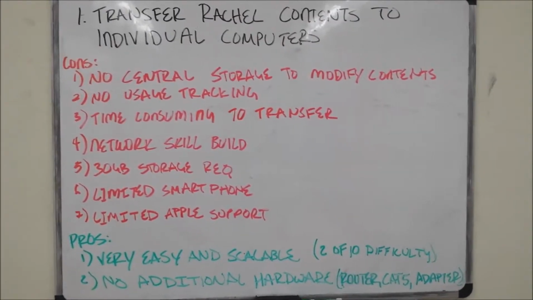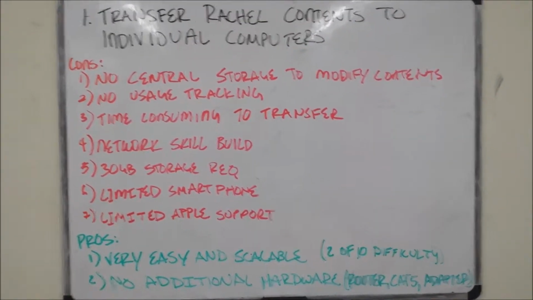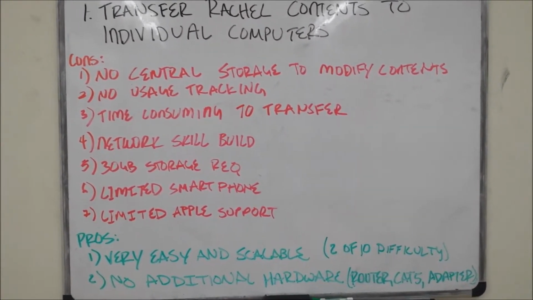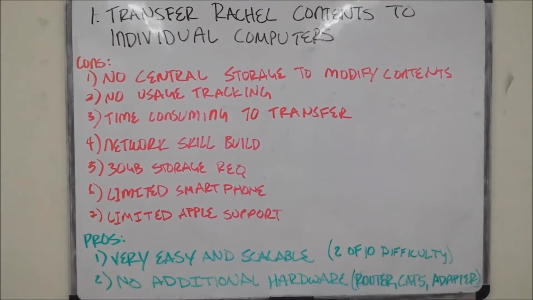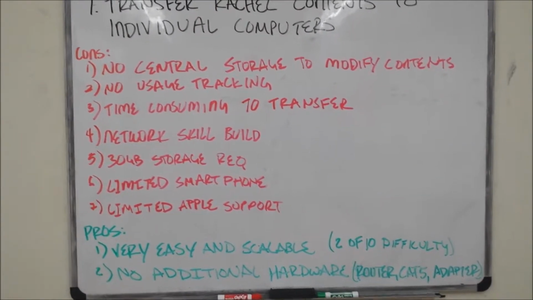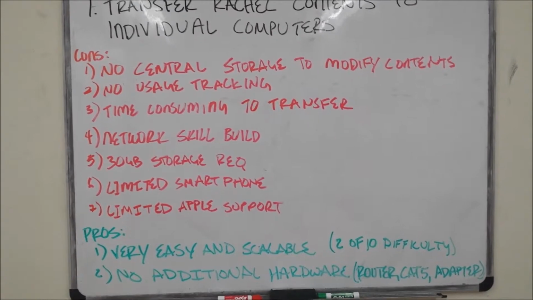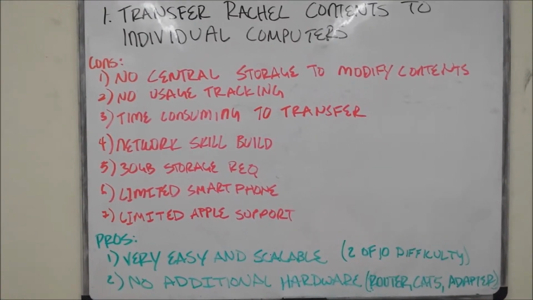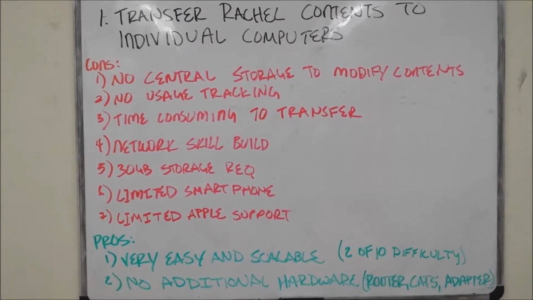It's very time consuming to transfer all of Rachel onto a computer. It can take 30 minutes to an hour. It doesn't build any networking skills. It requires a large amount of storage space on each computer, at least 30 gigabytes, and there's limited support for smartphones and limited support for Apple devices. It is great that it is very easy and scalable, and there's no additional hardware required.